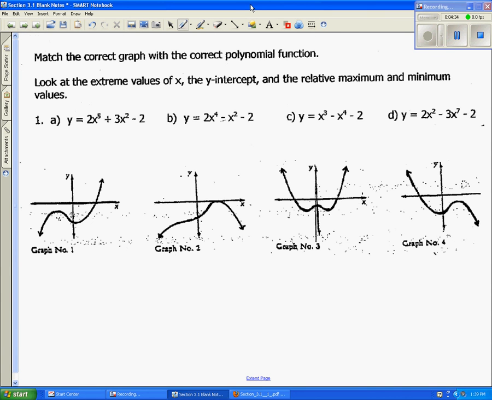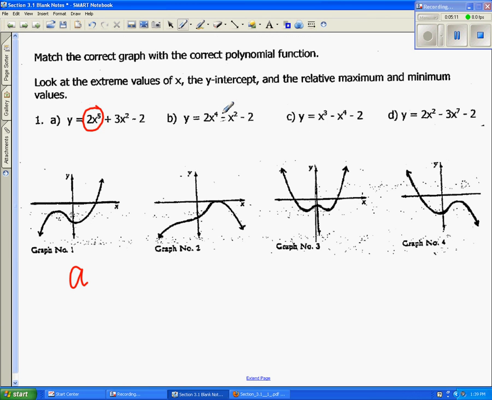So it says look at the extreme values and let's match these graphs up. First thing I'm going to do is go through and mark the leading term. The leading term, I'll look at the exponent and say odd. Since it's odd, I know it finishes in opposite directions. So that means it's either this one or this one. Okay? I look out in the front, it's a plus, so I know it's going to finish in opposite directions, and it's going to finish up. This one finishes down, this one finishes up, so I'm going to say this one's A.